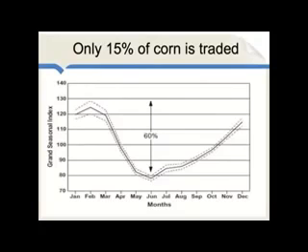The price of corn in Malawi is at its lowest during harvest time, which is basically April through June, and here you see the price being quite low, and the price of corn is at its highest at around February, which is right before the harvest, and that gap is about 60%. So the price of corn within a year in Malawi is extremely volatile.